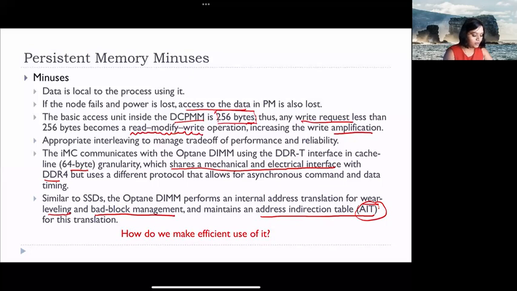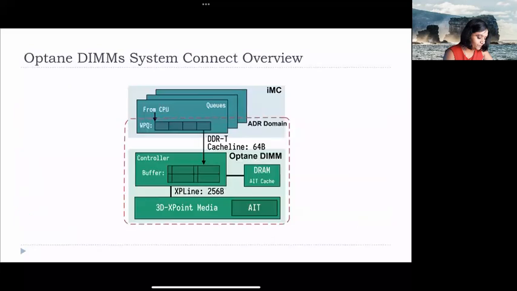So these again are some of the challenges that we still have open to work with this persistent memory technology. What do we do then? We'll look into different ways of accessing persistent memory and some of the cutting edge research that proposes a solution to some of the challenges that we discussed. But in order to understand that, first we need to understand how persistent memory DIMM works.